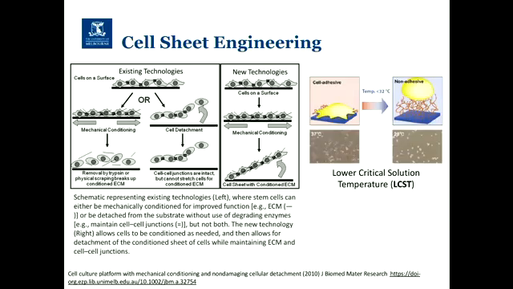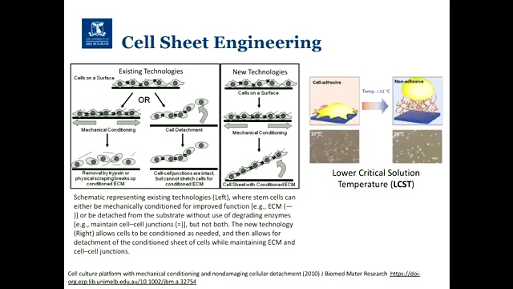So this is where cell sheet engineering has come in, and it has been around for quite a while. Anybody who has grown cells on a 2D surface knows they will grow until they're confluent. What I mean by confluent is there is no more room for the cells to grow. A lot of cell types, when you grow them on 2D surfaces, won't grow on top of each other. They'll grow until they meet the next one and then they'll stop. And there's only a certain limit to what they'll grow.